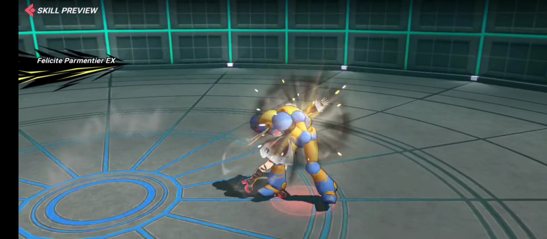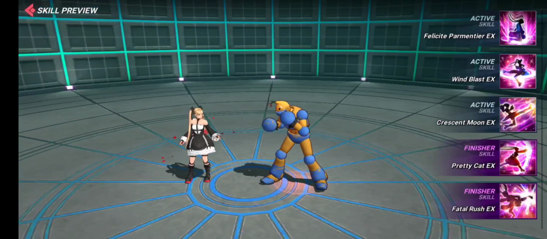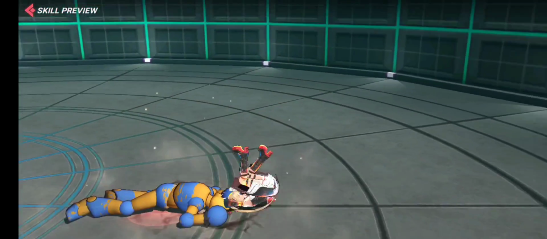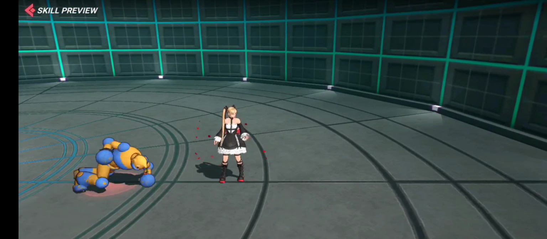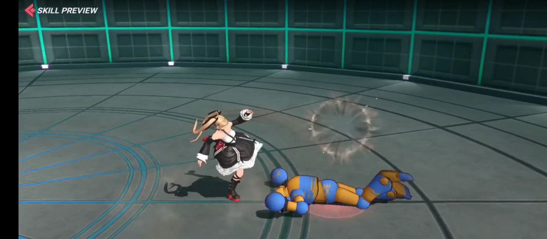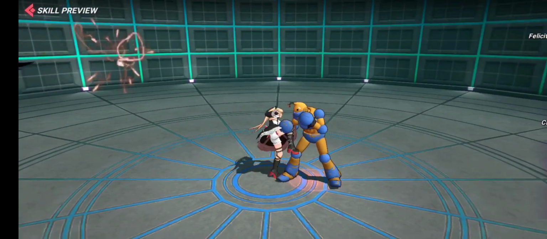The first one right here. This is kind of a grab one. Okay. And that's going to grant her some super armor. Hyper armor as well. Damage immunity as well. The second one, this one right here, active heal. Okay. Let's go to the third active skill.